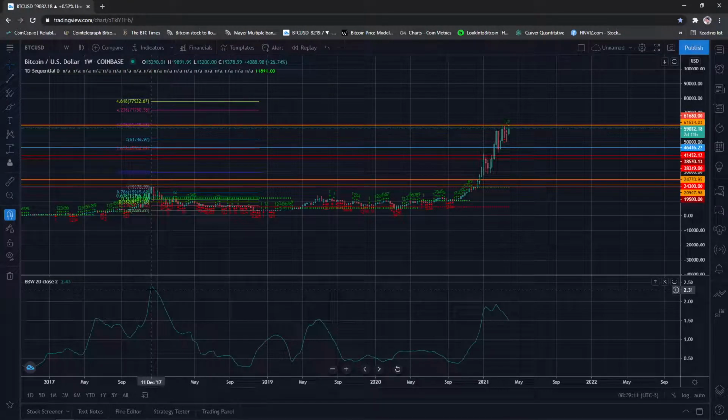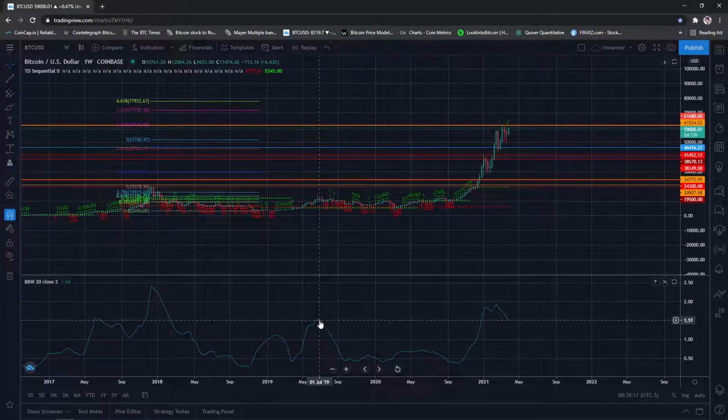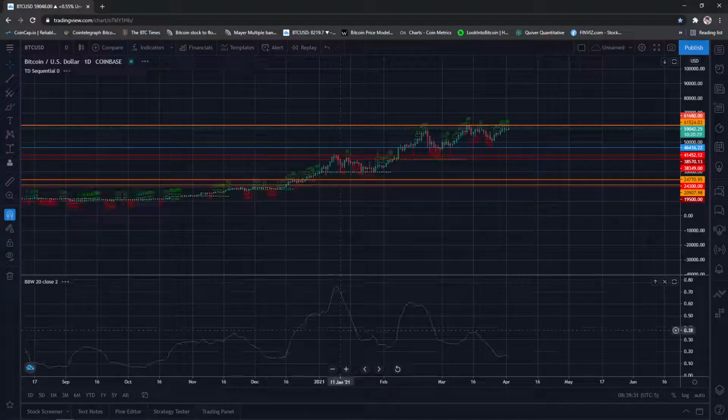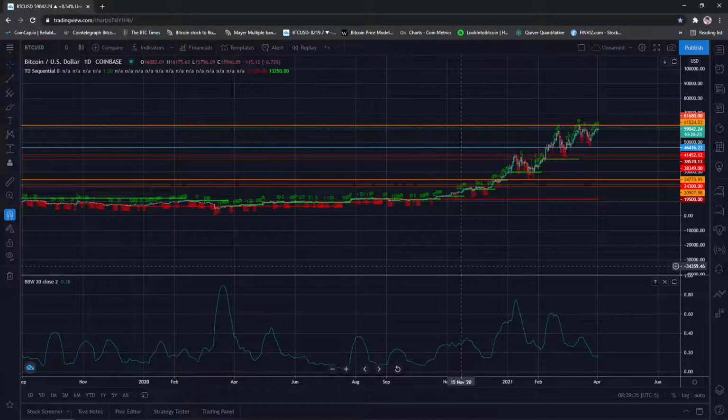Not as high as here, but it still is, but you can see it's going down, right? I think I said on my last video that maybe we would find support here and then we would break out, but we could just continue to consolidate. But that could be a reversal point as far as volatility goes, where we could get increased volatility. On the daily, again, it's still trending down. So is it the lowest it's been for this whole cycle?